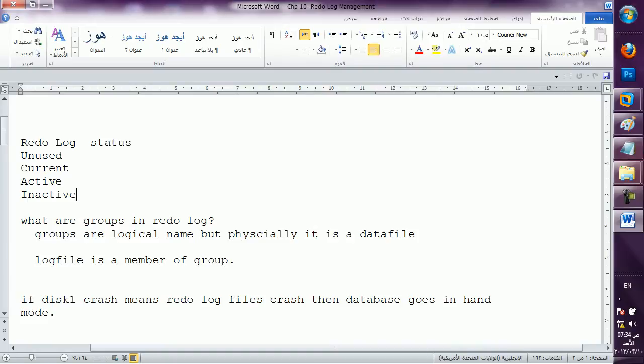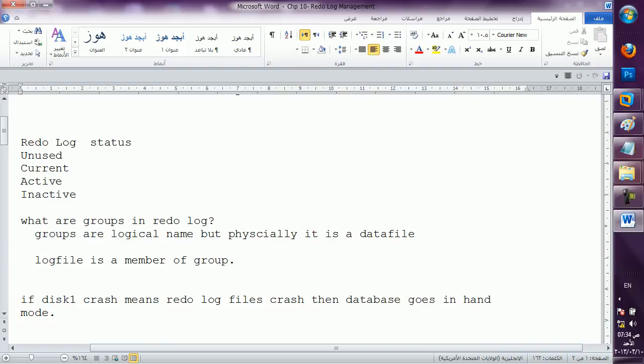At the time of database creation, if you would have noticed, before adding the log file, I used the word group 1, then redo1.log. Group 2, redo2.log. One log file in group 1 and second one in group 2. So what are groups in redo log?